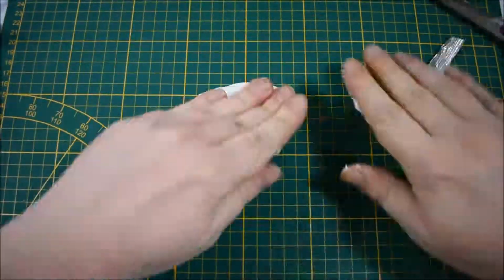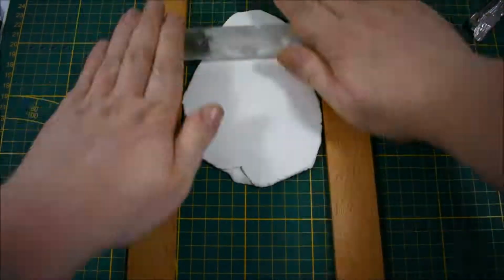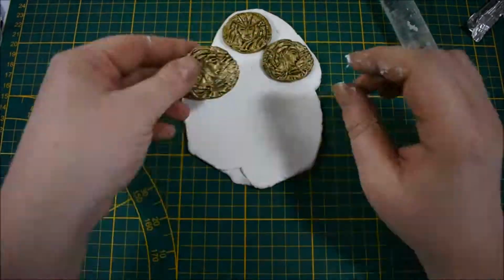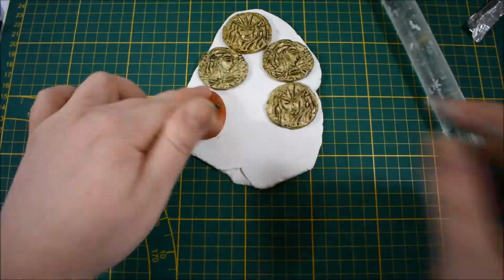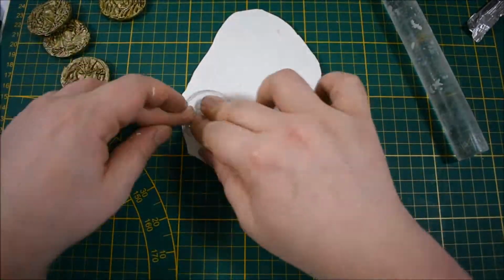To make the coins, I used some air dry clay. You can, of course, use polymer clay too, or anything else you like to use. You can also buy some cheap coins at most toy stores, I think.